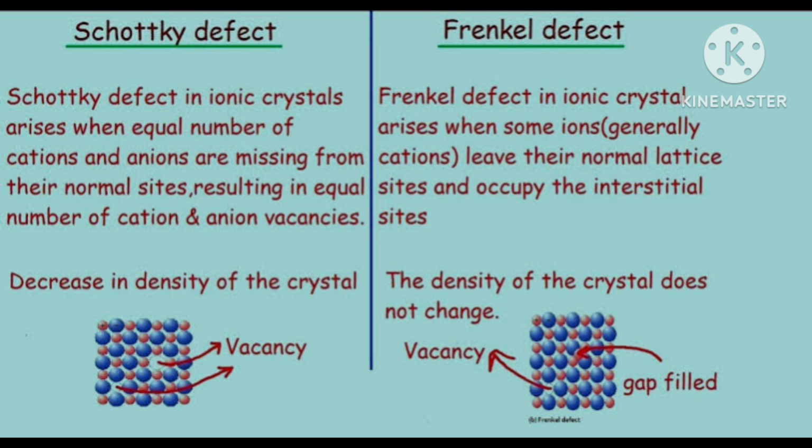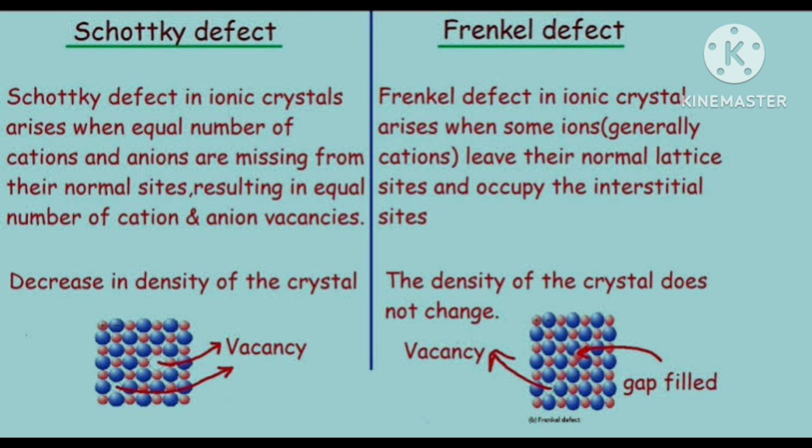And the first type I am telling you is metal excess defect. What is the metal excess defect? By name it is clear that metal ions, meaning cations, will be more, in excess. Cation and anion, only this number is required. If more cations are there, then that is called metal excess defect.